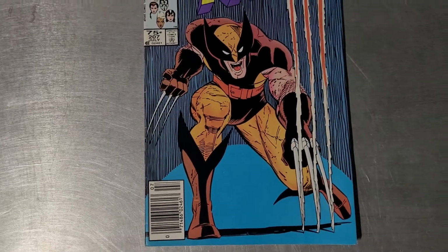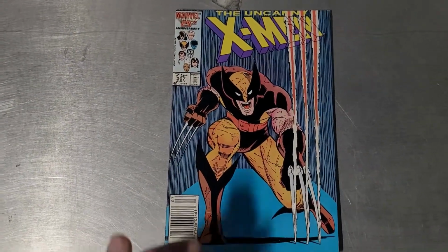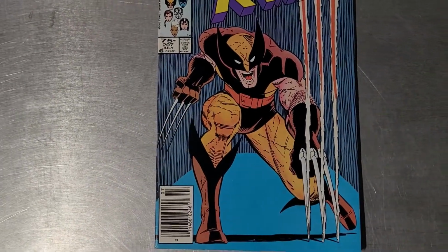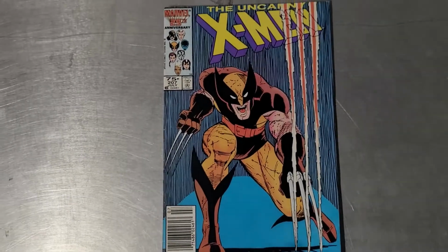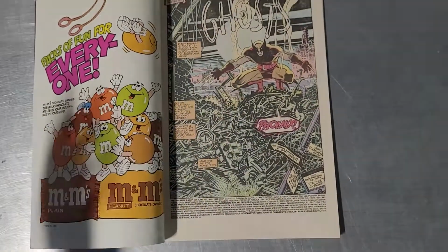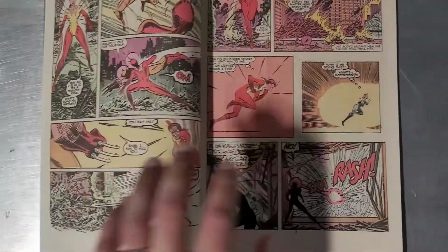Really iconic Wolverine cover. In fact, that could add to a lot of this issue's value, that this is a very iconic image of just Wolverine in his cool brown costume, slashing the cover right there. It's just really cool. As for the story, Chris Claremont, once again, writes great. I'm just going to brush over it really quick.